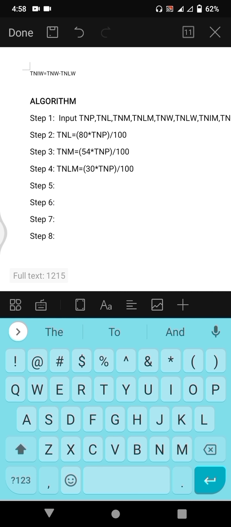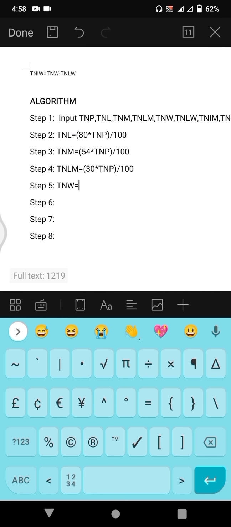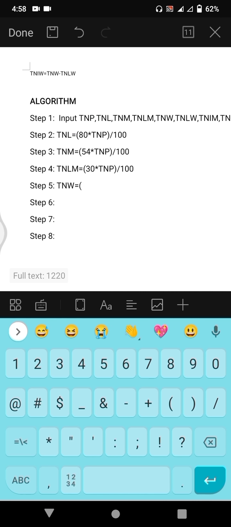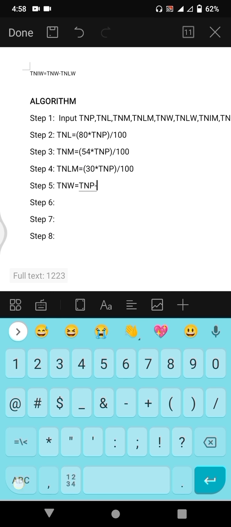Step 5. Total number of women equals total number of population minus total number of men.